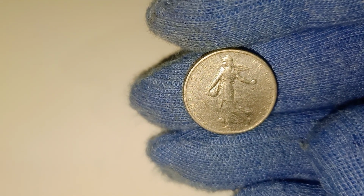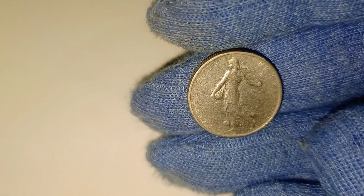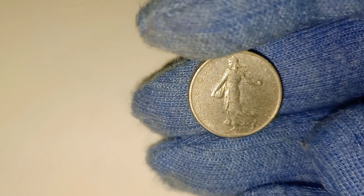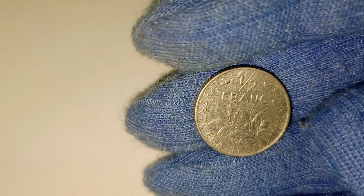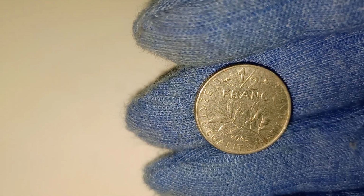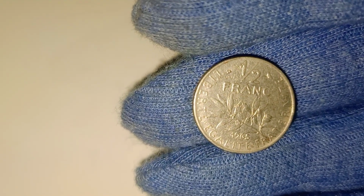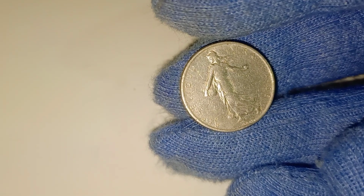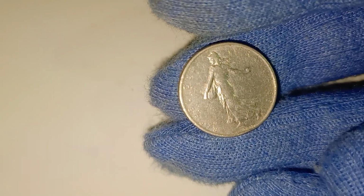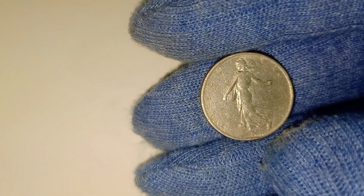So why is the 1965 France half-franc coin valuable today? Like many collectible coins, its value comes from a combination of factors, including its age, rarity, historical significance, and condition. While the 1965 France half-franc coin was once a common piece of currency, it has since become a sought-after collectible. Over the years, many of these coins have been lost, damaged, or melted down, making those that remain in good condition increasingly rare. The coin's connection to a pivotal era in French history also adds to its value. Collectors are often drawn to coins that represent important moments in time, and the 1960s were certainly a significant period in France. The coin's design, with its powerful symbolism and fine craftsmanship, also makes it a desirable piece for collectors who appreciate the artistry and meaning behind each coin.